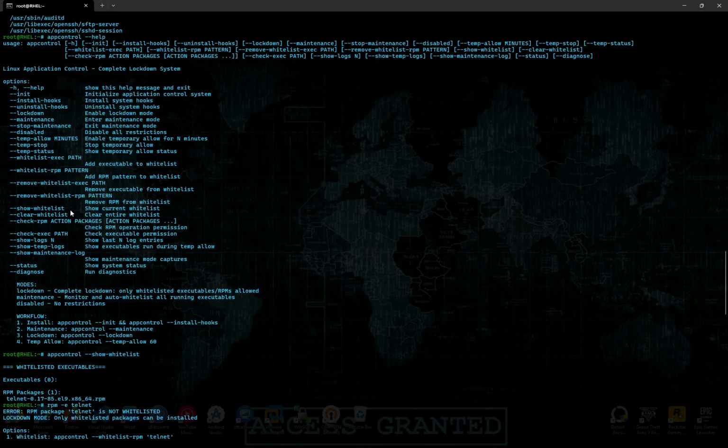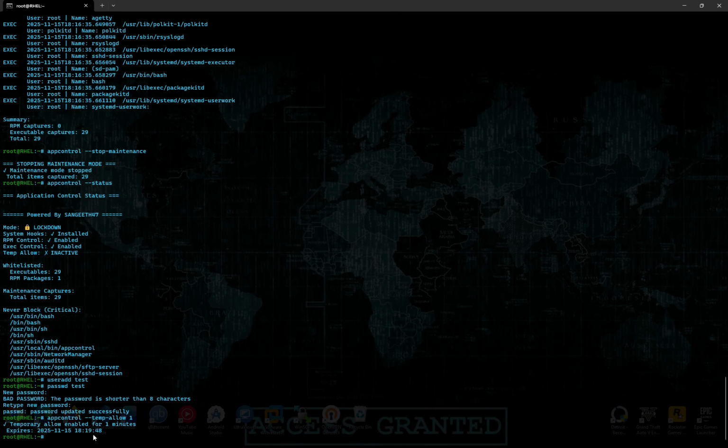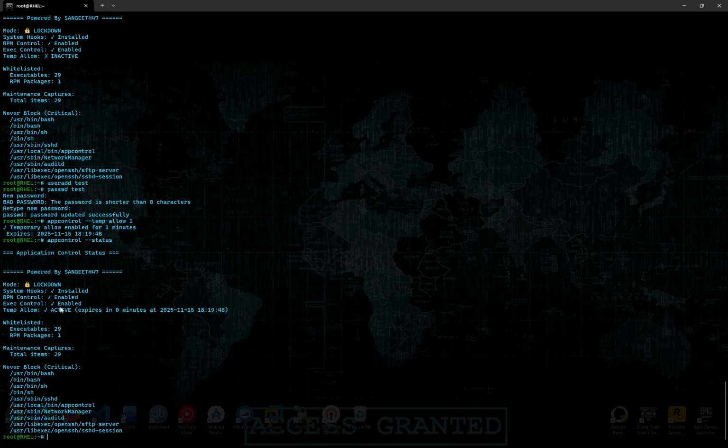Before testing that, let's uninstall the telnet RPM we installed earlier. I'll use temporary allow mode for this, just for 1 minute. Once enabled, we can uninstall the package and app control logs the activity automatically. We can check the temporary allow activity logs to see the exact command executed and which user ran it.